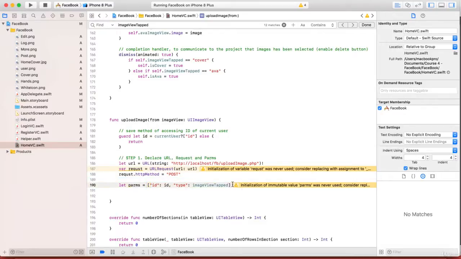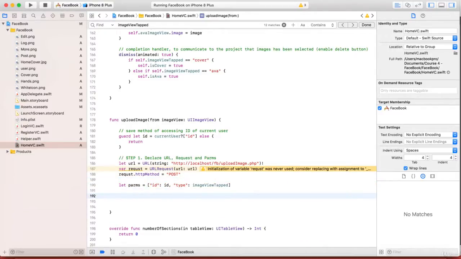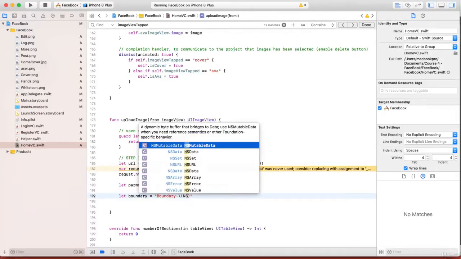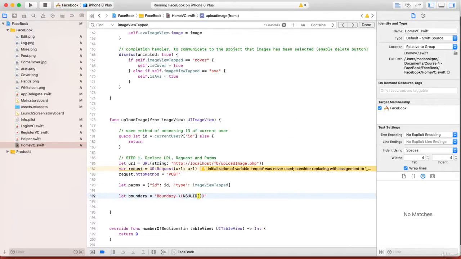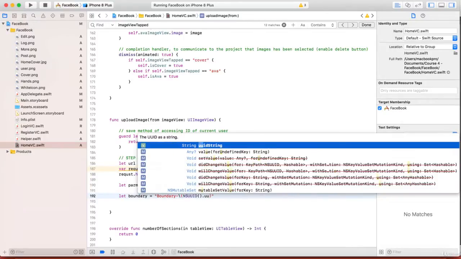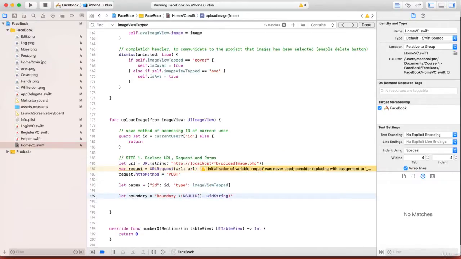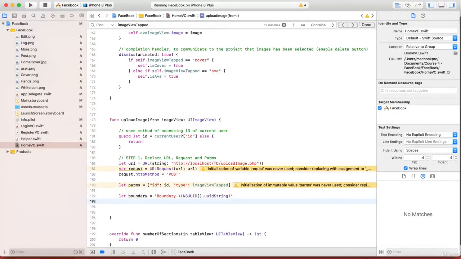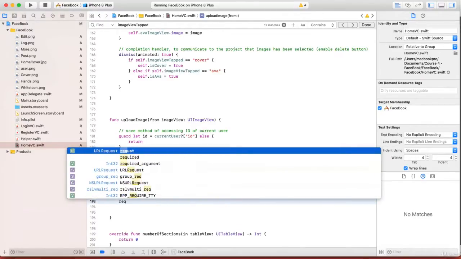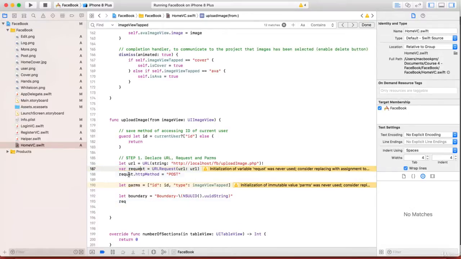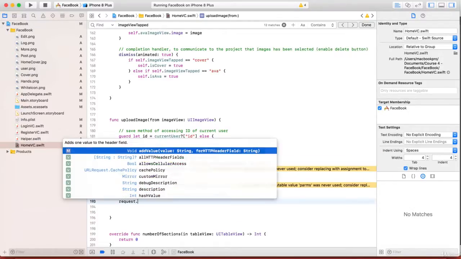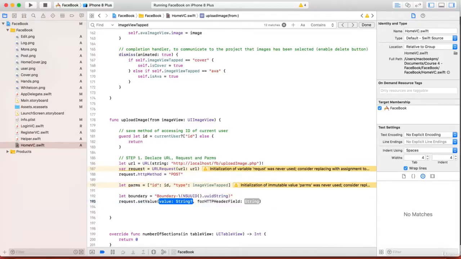Okay. Then we are going to the boundary. We're creating a new boundary equals, in the quotation marks, write Boundary dash slash, and in the round brackets we're making a reference to NSUUID open and close round brackets dot uuidString. So it's a randomly generated unique ID. And then we write request.setValue.